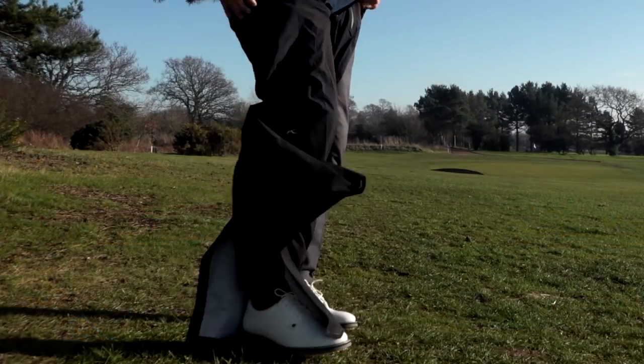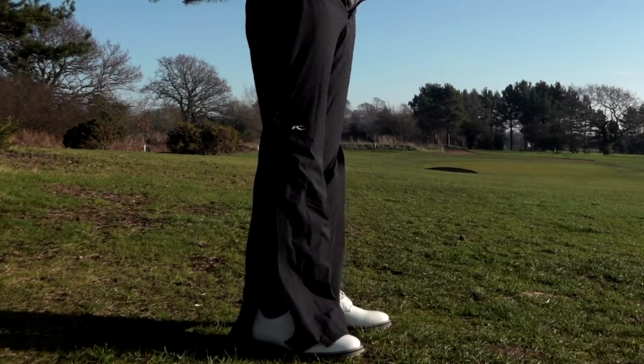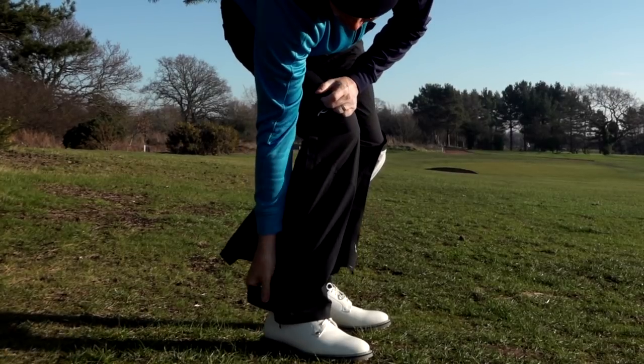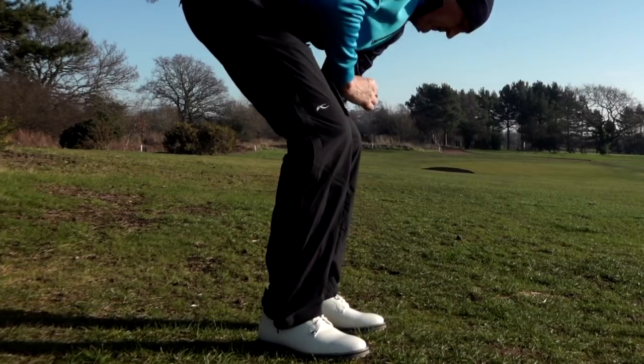Have a look at this video now — there are a couple of things you need to look at. First of all is the length of this zip that comes up way, sort of three quarters up the leg. Nice and easy to get on — we all know how difficult it is when it's pouring down with rain, a rainstorm comes, and all of a sudden you've got to get your waterproofs on. We all get our shoes stuck in the leg and struggle forever, falling over. That's not the case with these trousers, and I really like that element. There's a nice Velcro system down at the bottom to get a nice snug fit around your shoe.